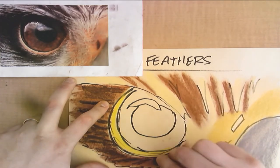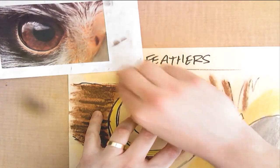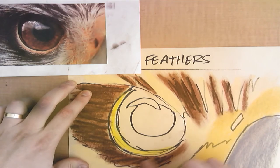And I'm going to go around below the eye and I'm going to go above the eye here to the right. They're kind of going up in a diagonal fashion. When I blend this, I'm just going to push the pastel in the direction that the feathers are going.